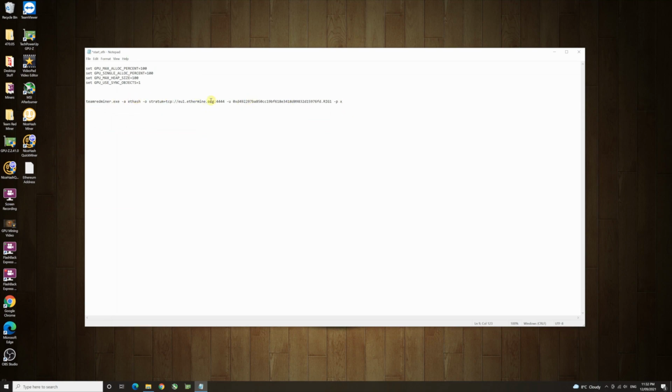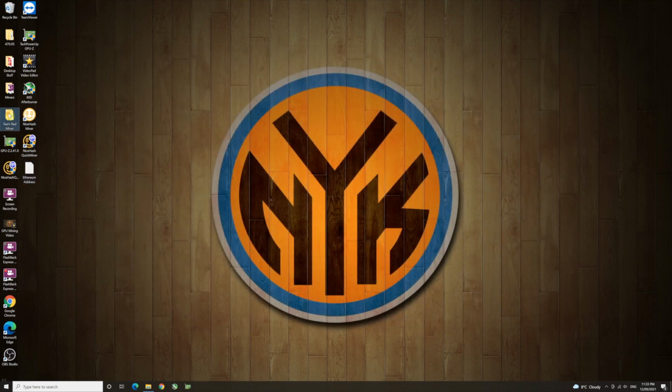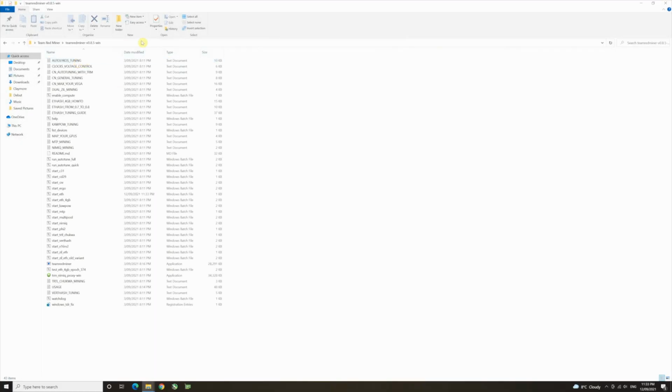Now if you want to, you can choose your pool. If you want to mine to 2Miners or any other pool, you can go to that website, grab the pool settings, and just paste over top of this. But for the purpose of this exercise, we'll stick with eu1.ethermine.org, and the port address is 4444. So we'll keep all of that. We're just going to save this and head back to our Team Red folder. And now what we're going to do is run that file, which is the one that we edited, which is start_eth. Just double click on that and away you go.